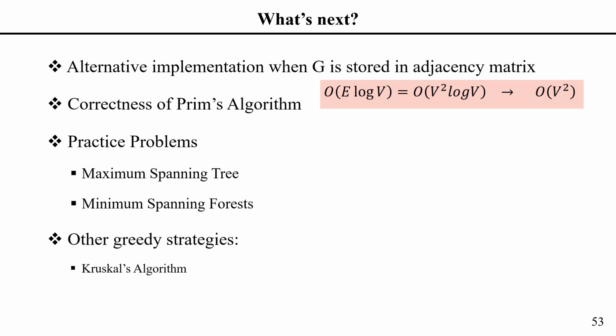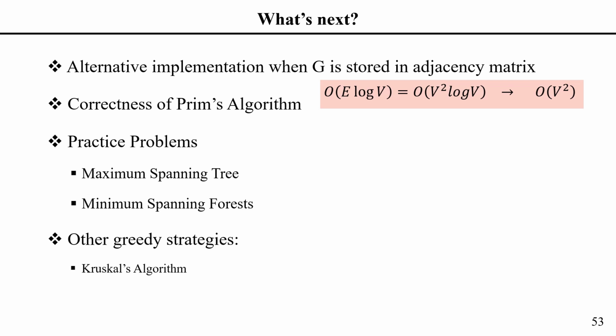That's not good. So we need to think about ways to reduce the runtime to order v squared. So that's for you to think about. We still use the same structure as Prim's algorithm. We start from an arbitrary vertex and we expand to the vertex with minimum cost each iteration. And in each iteration after the expansion, we update the neighbors' cost and parent if needed. Remember, we only update the cost and parents of those unselected neighbors. A hint for you is, okay, we need to drop the log v for the runtime and think about where does this log v come from, and maybe we need to drop that structure. All right, so that's for an alternative implementation of Prim's algorithm when the input graph is in adjacency matrix.